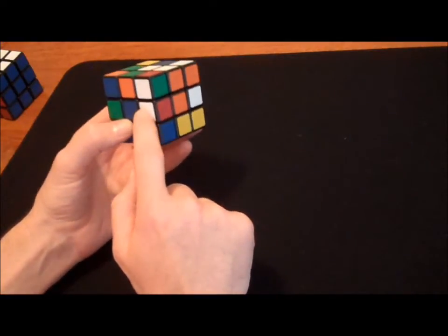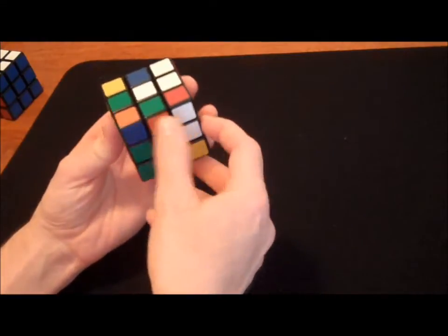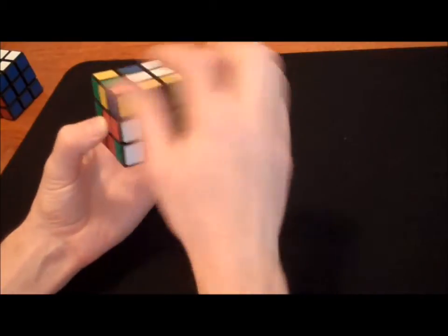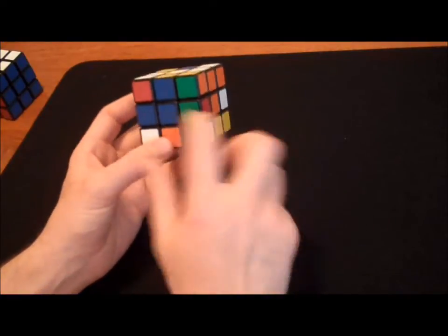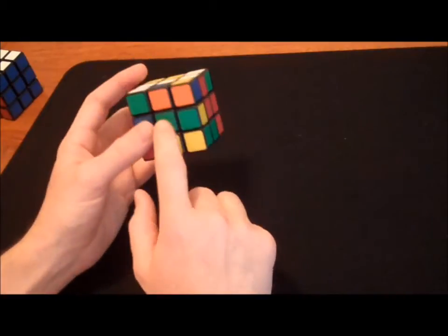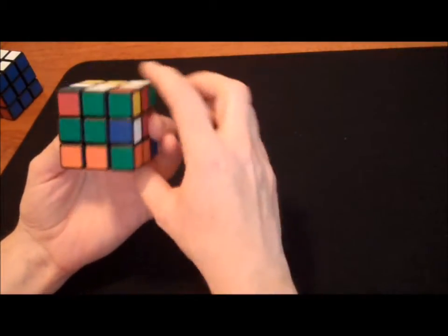Here's another one — red and white. This red square needs to come over here. This is a nifty little move: the red and white is going to travel so it's touching the red center by rotating this piece. Two reds touching, white goes on top. So we've got red, we've got orange, and two more to go. Here's a green and white edge piece — the greens need to be connected. White needs to go on top. Rotate clockwise. And there you have it.